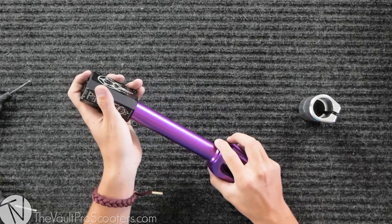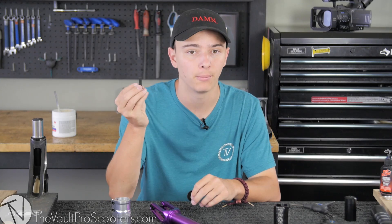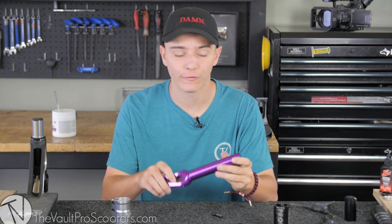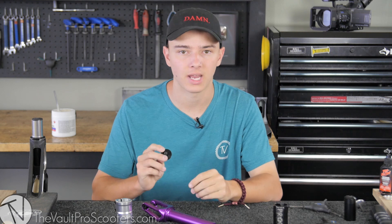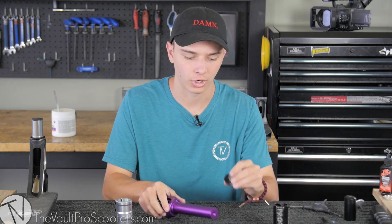These M8 bolts come with Tilt SCS kits, and we do sell them individually on our website. If you were running a Proto SCS with a Tilt fork, you'd need the M8 compression bolt and drop it into your SCS — it sits on the lip and tightens right down. Keep that in mind: if you want to run a Tilt SCS, it comes with the M8 bolt made for Tilt forks, so you might need to purchase a separate M6 bolt and cap if you want to run a different fork. A couple other forks also require M8 bolts — the Aztec Anthem and the Aztec Redux fork. It's becoming an industry standard because the bigger bolt decreases the risk of rounding out your bolts and really improves strength.